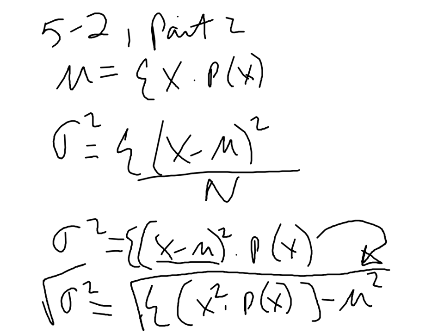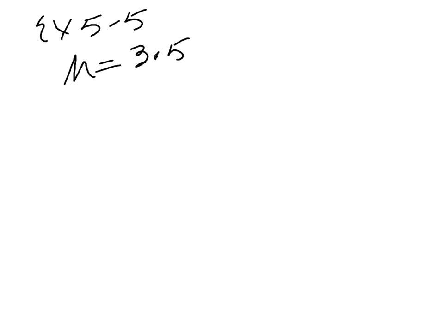Okay, so anyway, I wanted to start off, and I will go back and review a little bit on 5.5, but you may remember from Example 5.5 that our mean was 3.5. And what 5.5 asked us was to find the mean and variance, well, actually, it just asks us to find the standard deviation. I'm sorry, I'm looking at 5.9, which we're going to do in a second. 5.5 just asks us to find the mean for the roll of the die.